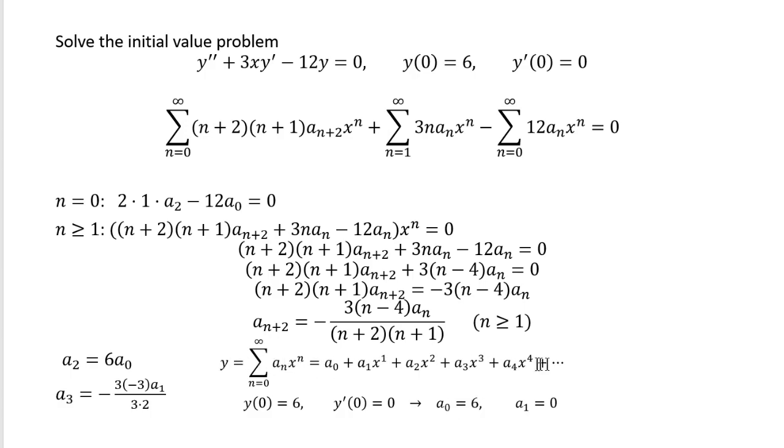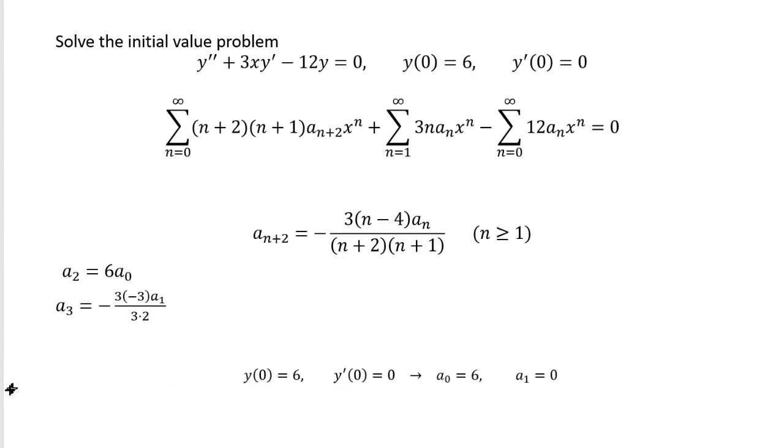And then when you differentiate this, a0 will be gone, but a1 will now be the new constant term, and setting that equal to 0 will force a1 to be 0. So we have the values a0 equals 6, a1 equals 0. Those are perfect. You can plug them back in here, and you'll get the values of a2 as 36 and a3 as 0 from this. Alright, so now let's carry on. Now let's plug in 2.